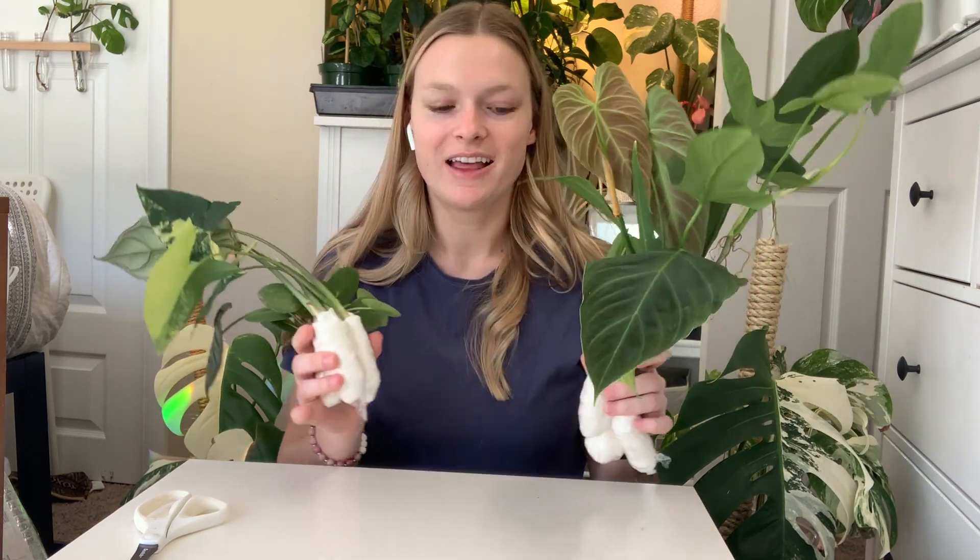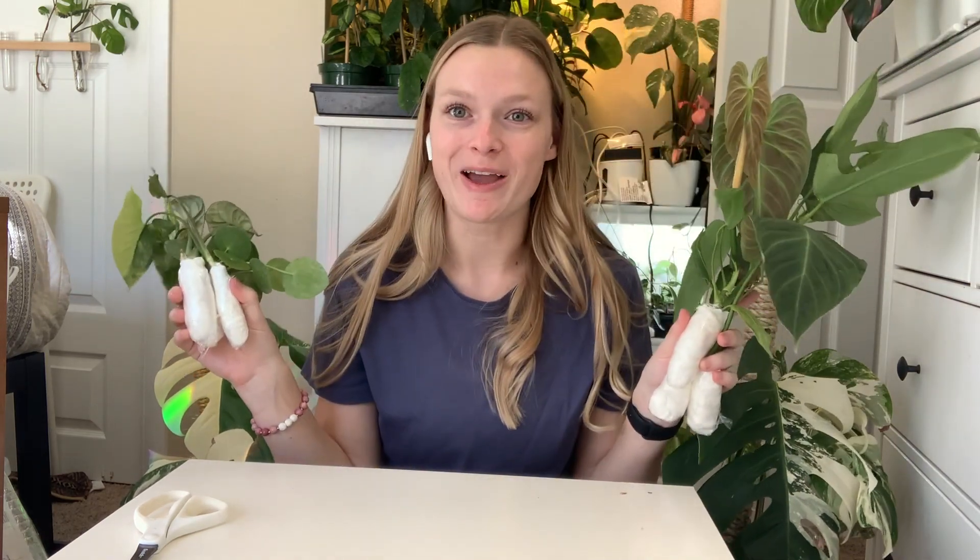Let me hold them all up — can you guys believe it? Because I cannot. 10 out of 10 shipping, super quick, and the plants all turned out so well. It'll be interesting to see if hotter conditions change that, but as far as winter shipping goes, I am incredibly impressed. I'm going to get these roots out, see what we're dealing with, and give you a little more information.